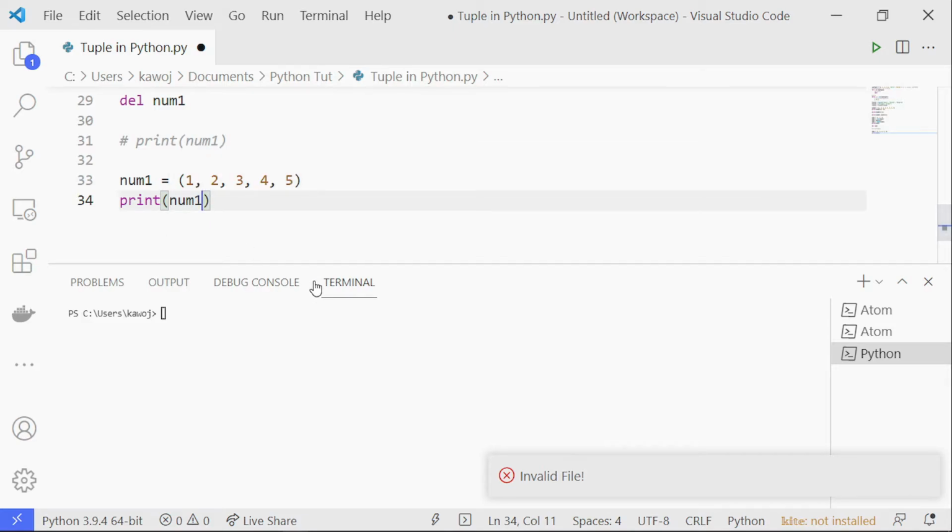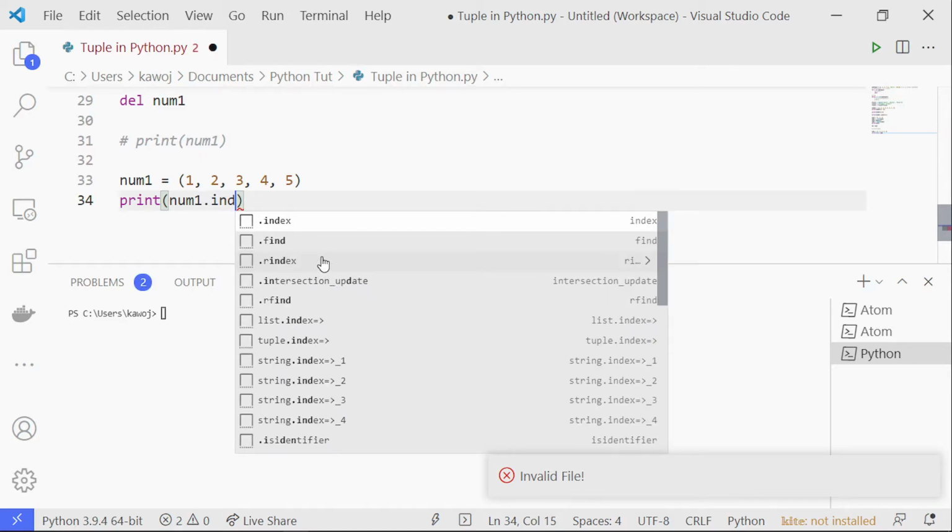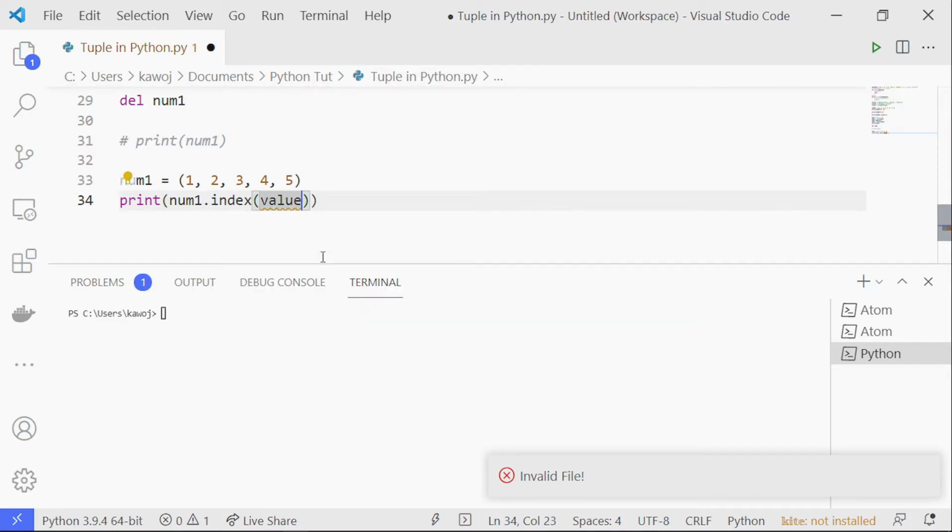So to get the index of a certain element in tuple, we have to say the variable name, num1 dot index, like this. Now it gives us suggestions that okay, this is value. We're going to be inputting an element here, you can input the element you want, it's your choice. So I'm just going to input 5 to get the index of 5.